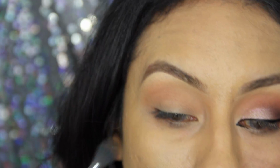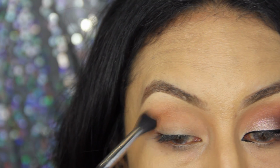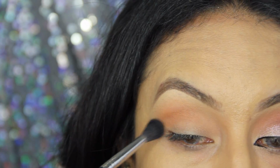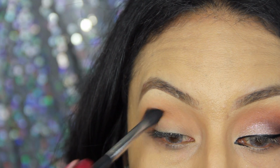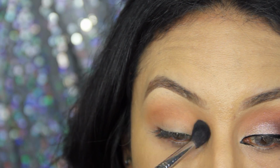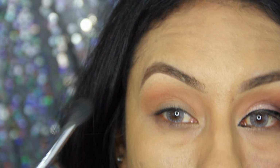Grabbing a little bit more of that color, I'm going to apply it right on top, focusing it on the outer V, the outer part, and then dragging the rest of it towards the inner corner. I really like to blend these colors out.